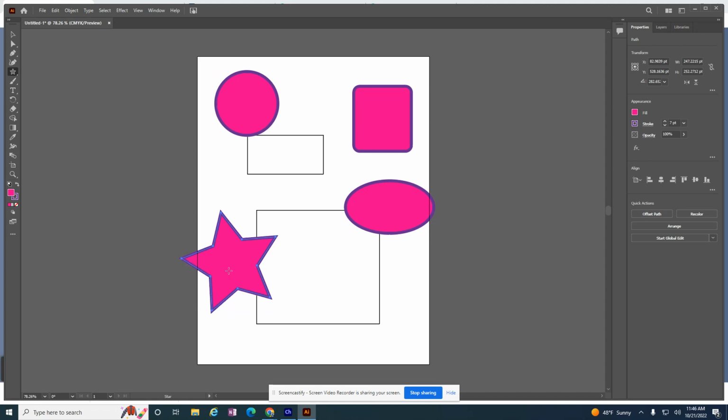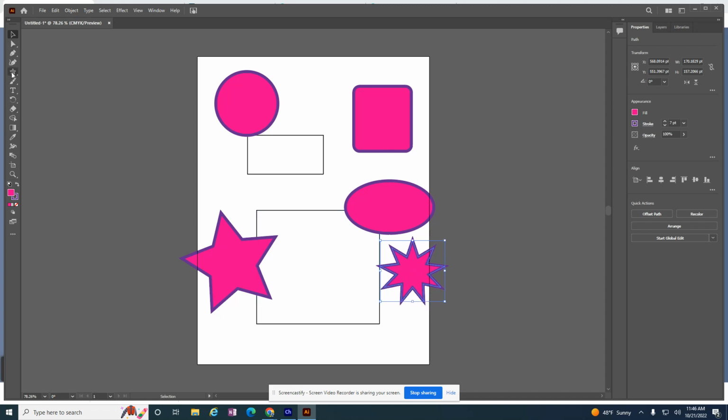And the star has 5 points, but if I click, like we did at the beginning, so I'm not clicking and dragging, I'm just clicking with my mouse, I can say maybe I want 9 points, and I can determine the radius if I want to. I'm going to leave those numbers there because I know that I have handles and I can make this bigger or smaller after it's on the screen, but now I have those 9 points of that star.